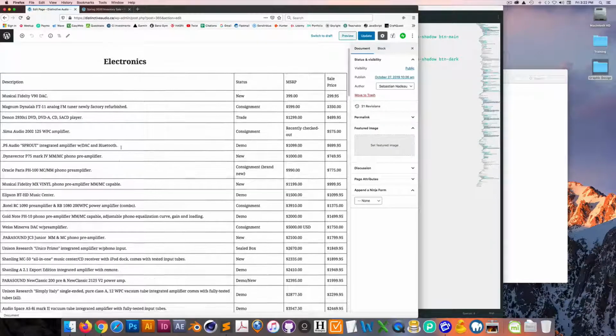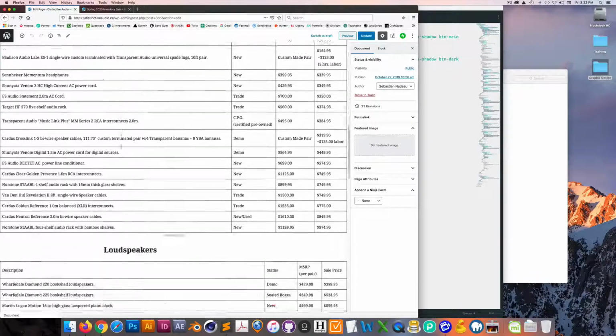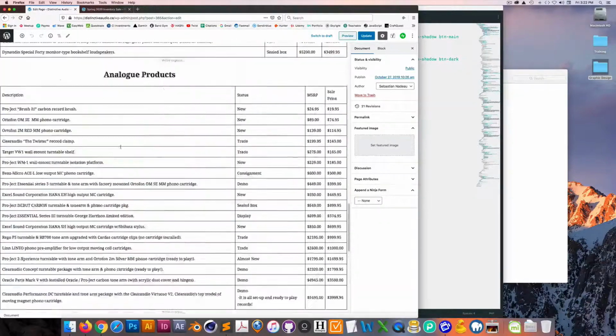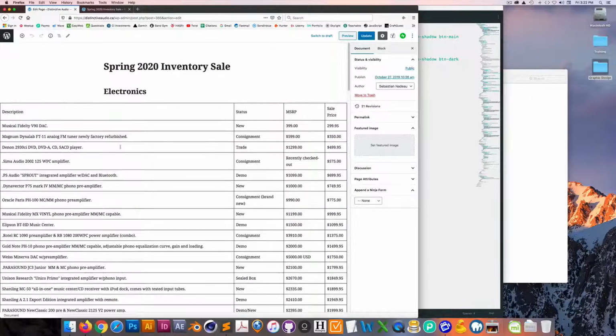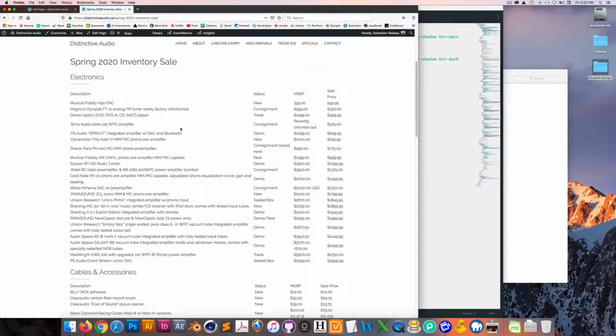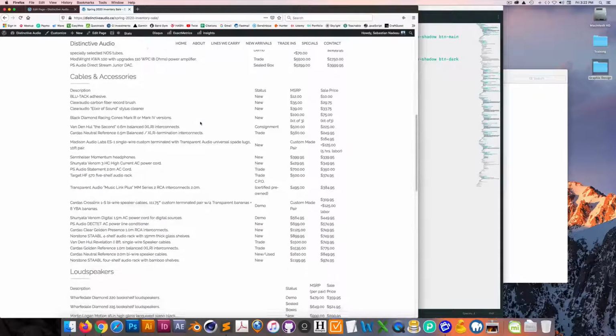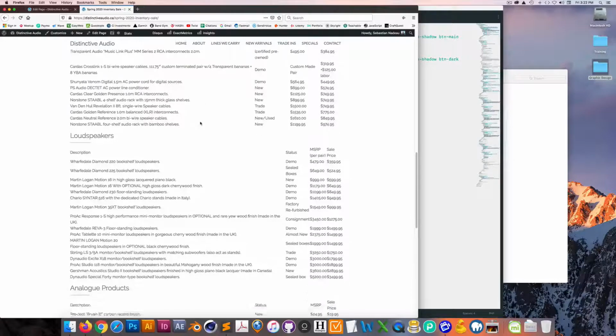So this is all the information generated by Gutenberg using their table fields. So it's taking all of this, which can be edited, and it's exporting it and putting it on the front end, as you can see here. And the styling can be adjusted based on the CSS that you implement as a developer.